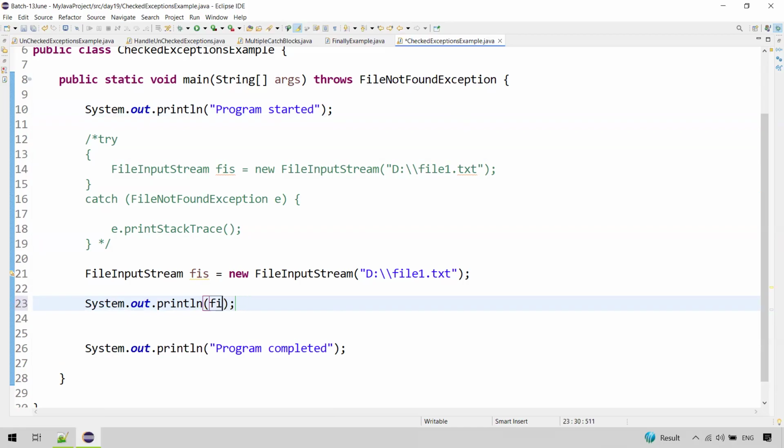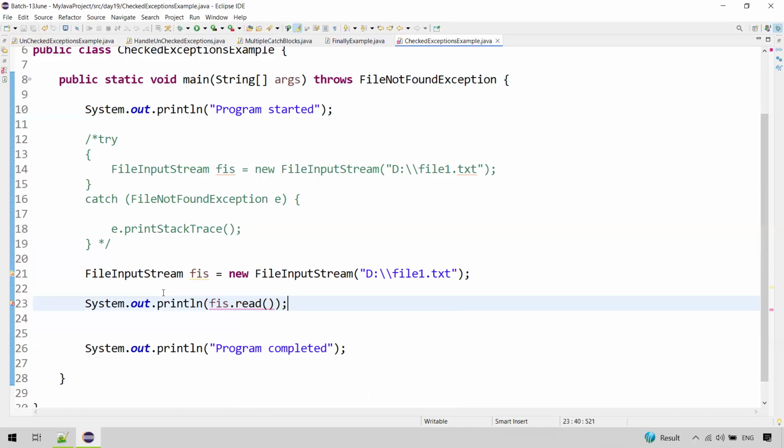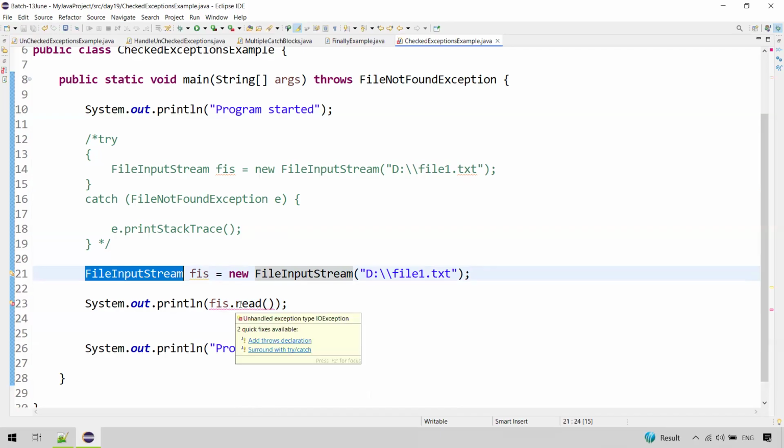So what I'll do is, files dot, I'll just say read. Again, if I use the method called read, which is present in file input stream, I'm getting some error. If you look at that error, it says unhandled exception type IOException. IO is input output exception. There could be some input output exception while reading the content.